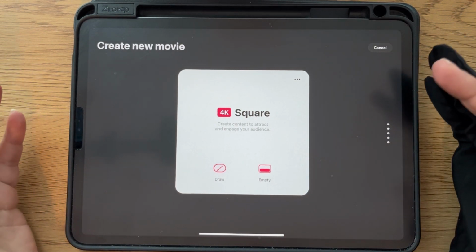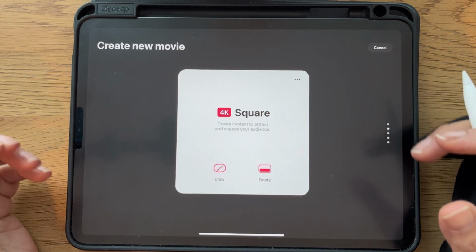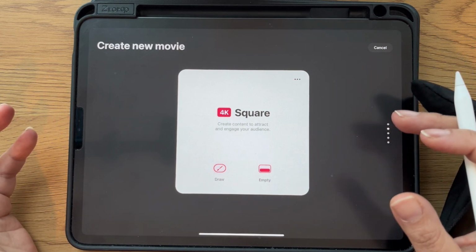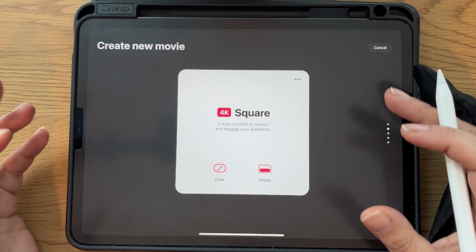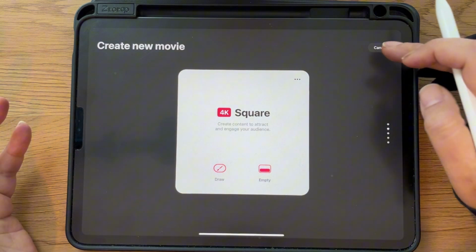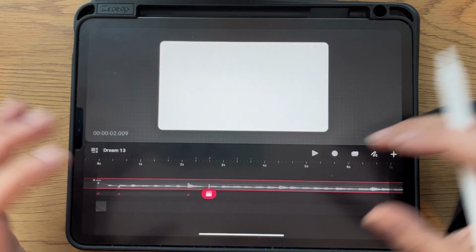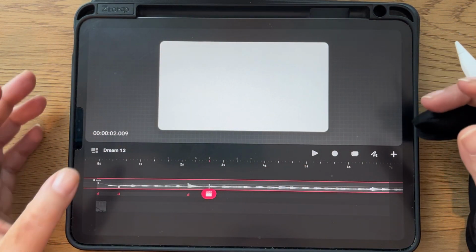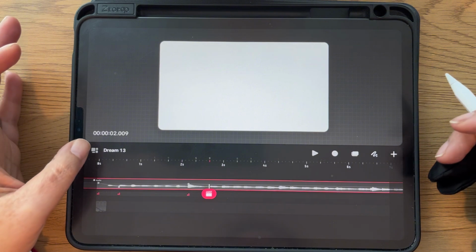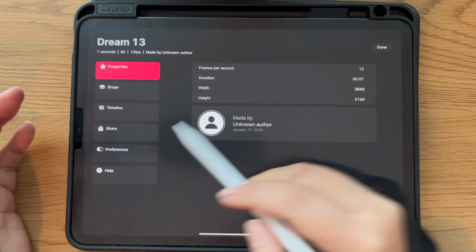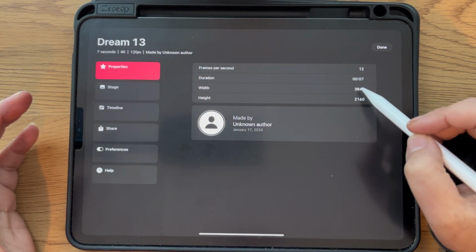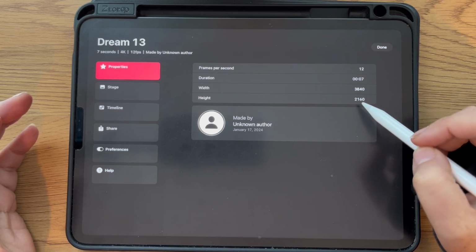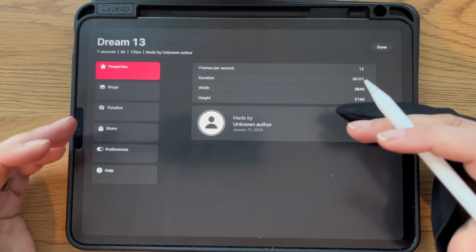So if you're learning and if you want to try something new or some technique with Procreate Dreams and you really don't want the app to crash, what I recommend is to decide your size before entering, and after that here in the name you can click, and in properties, width and height, you can change to any other dimension you want.